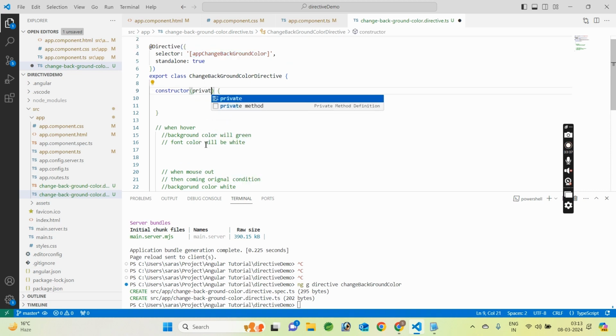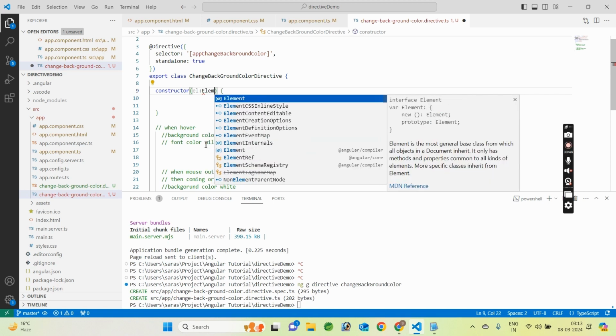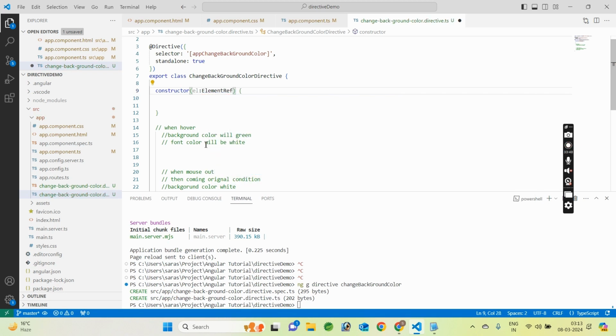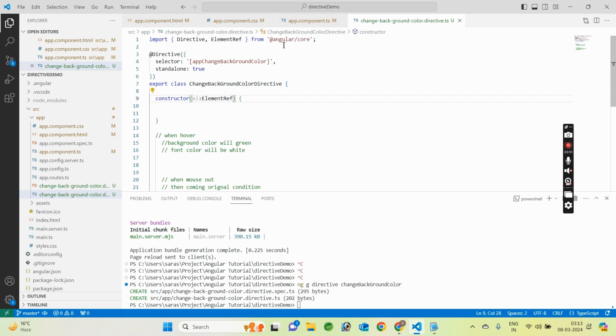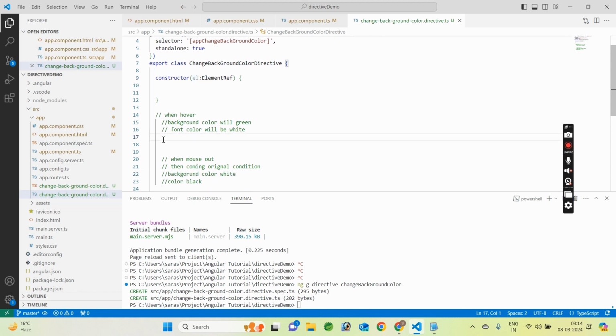So create a reference: el of type ElementRef. ElementRef comes from Angular core, and I'm importing it there. Now I'm creating a method, on mouse hover.